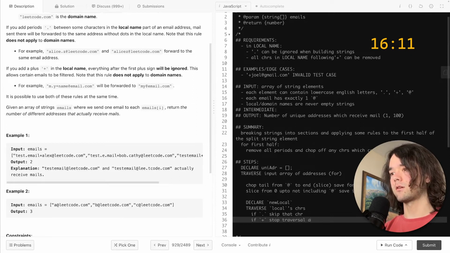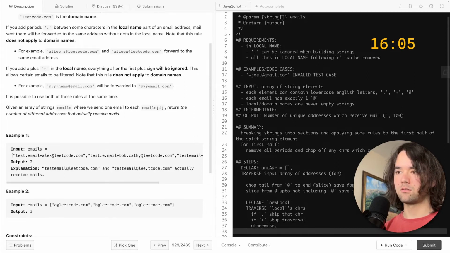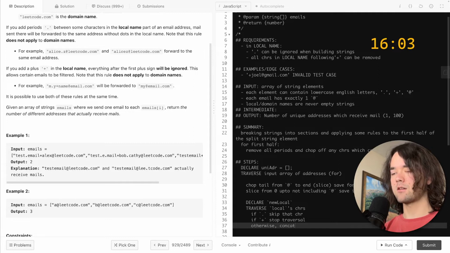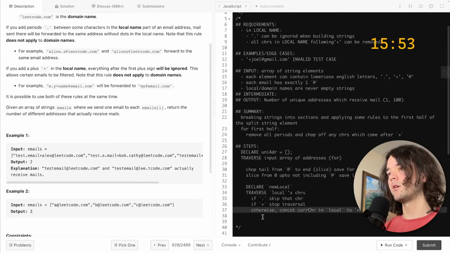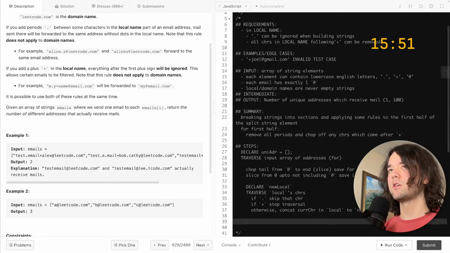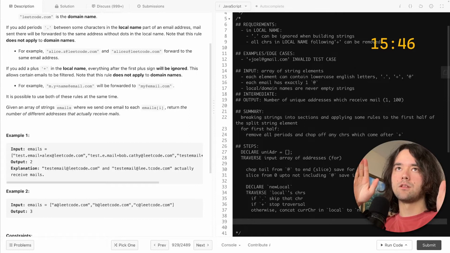And otherwise, we just want to concat the current character in local to new local. Okay, so once we exit this loop, we'll have built up the first half of the email address.